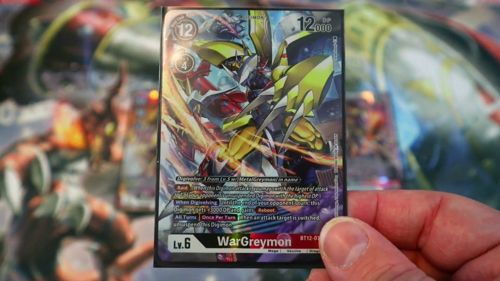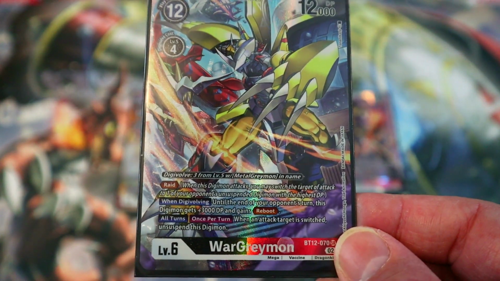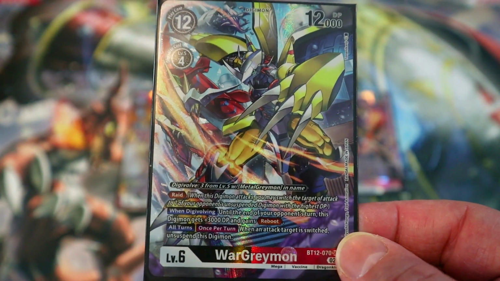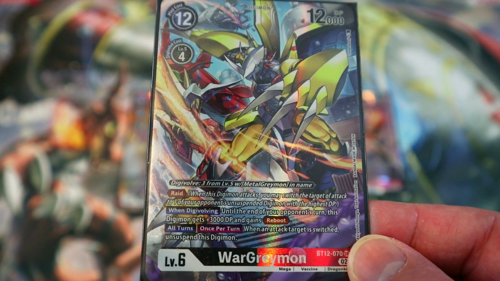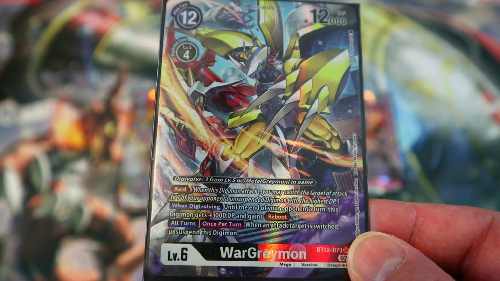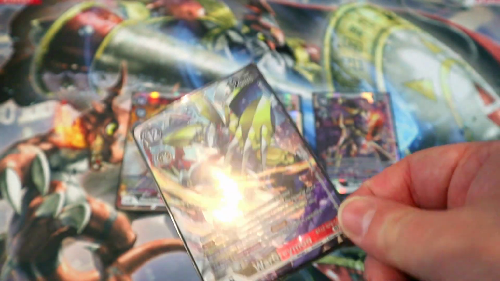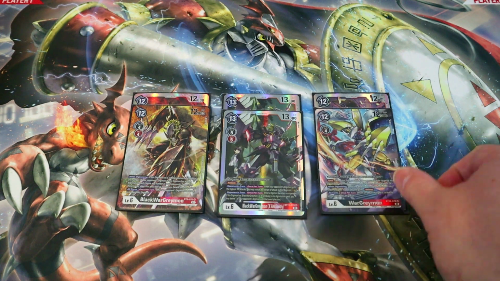And then last but not least, though, we are also playing 2 of the BT12 Wargreymon, who digivolves for 3 on a Metal Greymon. He's got Raid, so he can attack into the highest unsuspended DP Digimon. And when digivolving, until the end of your opponent's turn, this Digimon gets plus 3000 DP and gains Reboot. And all turns, once per turn, when attack target is switched, unsuspend this Digimon. That's really great offensively and defensively, of course. You can attack, raid, delete something, unsuspend because an attack target switched, and then just attack again.